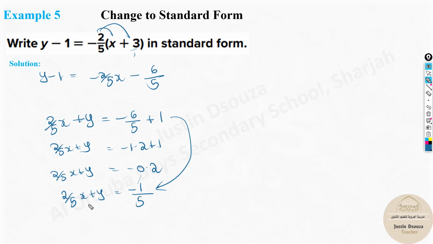But now I know what the textbook usually does. It doesn't want to keep any denominator. You can see there is a denominator of 5. So what they do is they multiply throughout by 5, throughout both the sides. What happens? It will be 2 by 5 multiplied by 5. This cancels, isn't it? You will have 2x plus y times 5 is 5y, minus 1 by 5 times 5. This again cancels. You will have minus 1. This would be the answer.